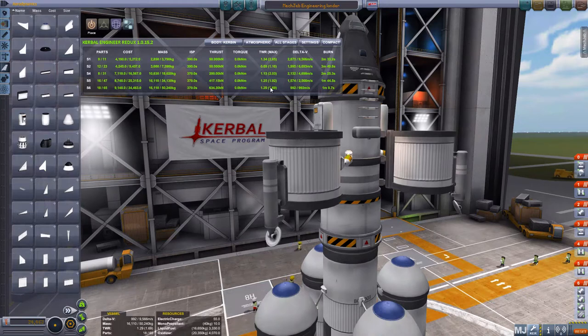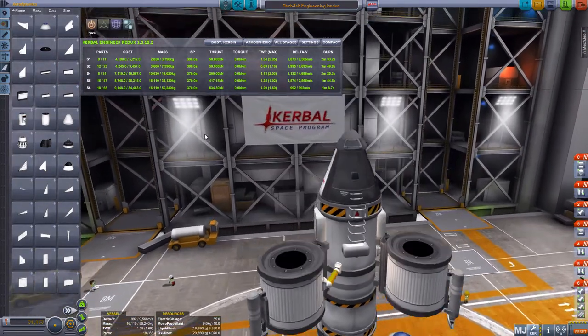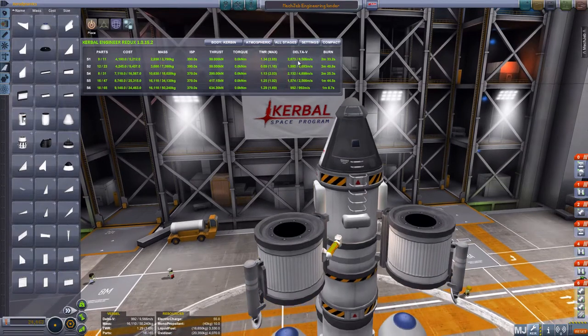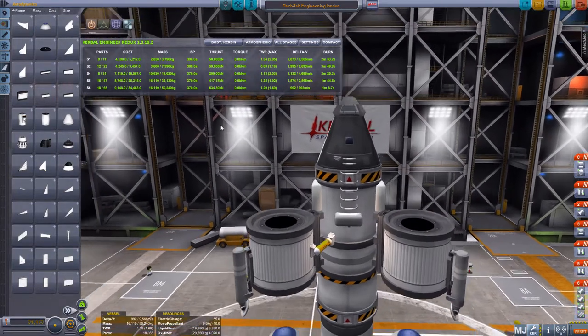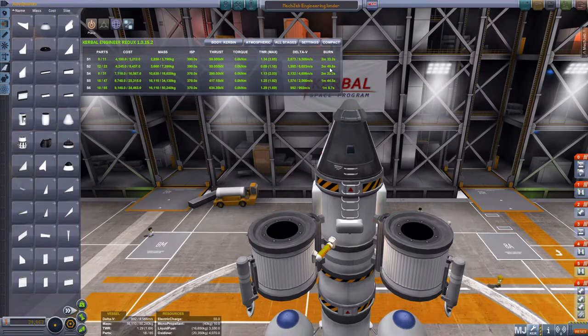As we go further up, as we lose... Oh yes, we've got two numbers here. As you lose fuel, the mass of your rocket will decrease and your thrust to weight ratio will go up, and so forth through the stages. Now I'm going too far into this perhaps, so let's have a look at the delta V. This gives you the stats of your delta V as you're in the atmosphere and out. So this is enough for us to get into orbit, about 4,000 meters per second. So let's go with that, and then the burn time of your rocket there.